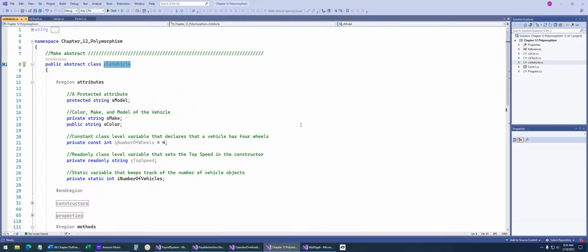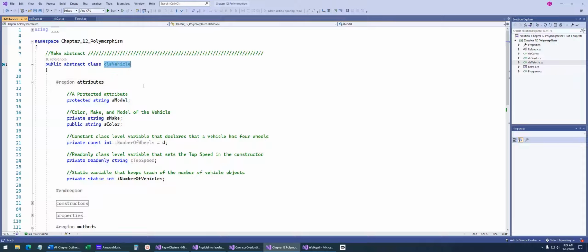So now let's finish off the lecture going back to our original example of our class vehicle. So here's our abstract class vehicle. So the only thing that I changed here was I made this abstract. So what that means is in our actual program we can't instantiate any objects of class vehicle. Now it wouldn't make sense. Think about that in the real world. What does that mean to create a vehicle? Well, it's an abstract concept. It doesn't make sense. What does make sense is to create a truck or to create a car. And so those would be the derived classes of our class vehicle.